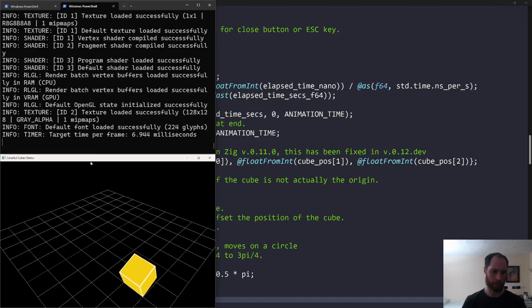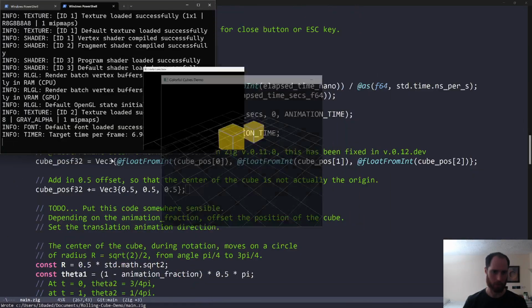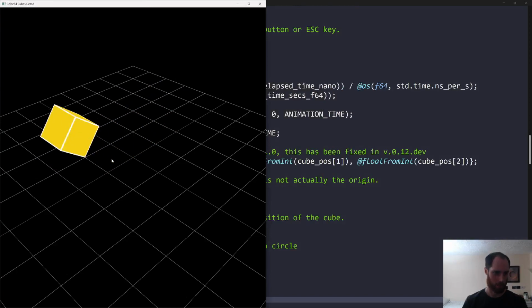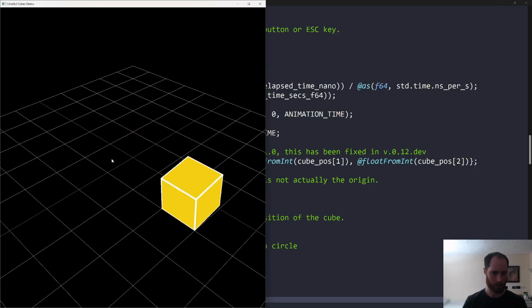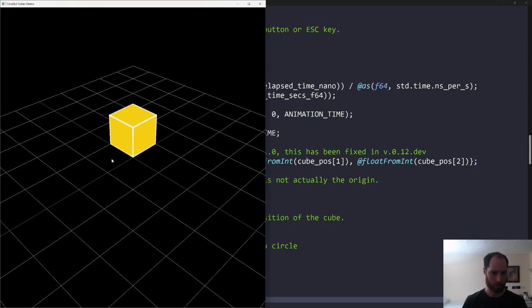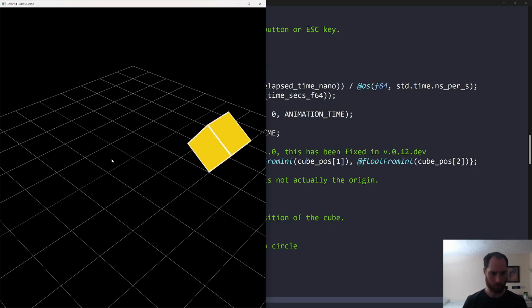Okay, and now it looks like it's on the grid perfectly. Great. We can make this even bigger. Right, it's all snapping. It's all rotating as intended. Great.